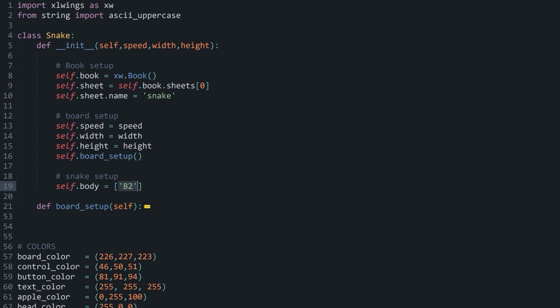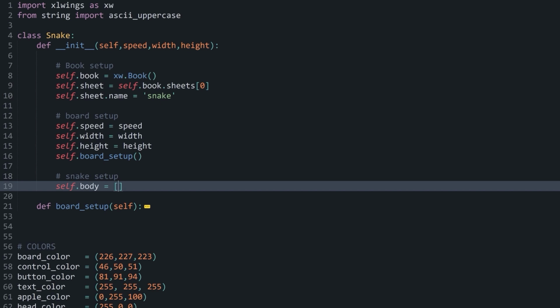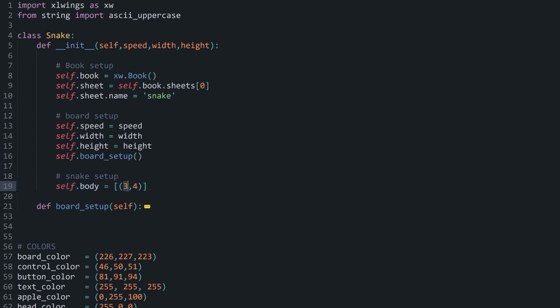But in here, we do have a problem because later on, I want to update the position of each body part. And then having something like B2 is going to be quite a pain to update. So instead, I am not going to use the string arguments, and instead, I'm going to use the tuples. So I want to place one body part of the snake, for example, in row 3 and column 4. And that way, I can just add a +1 to this part here, and then move this cell one row further down. And that is going to make the math significantly easier.